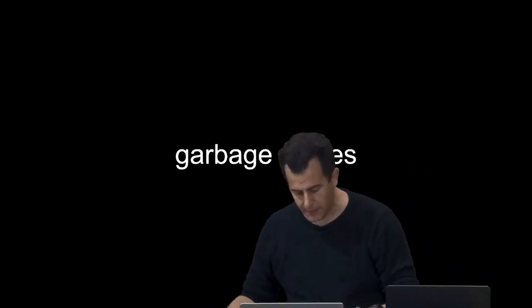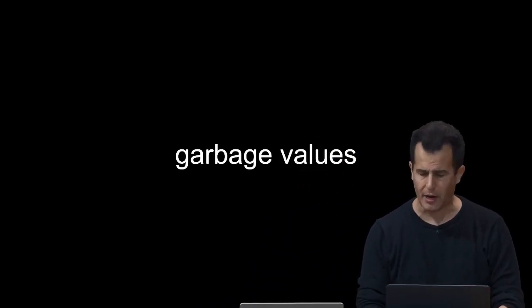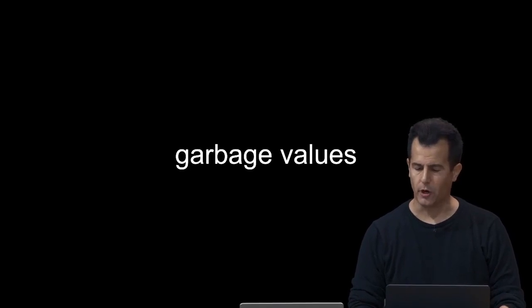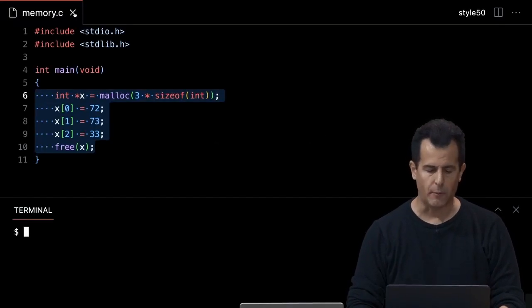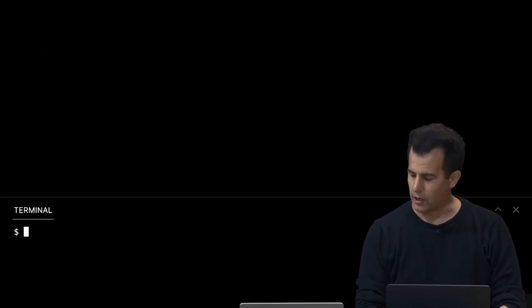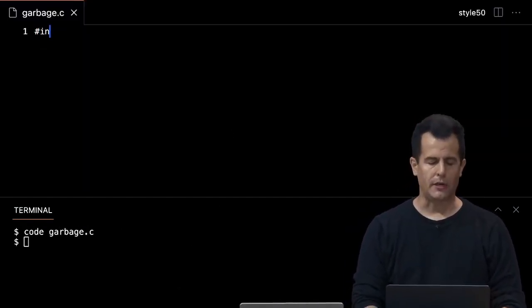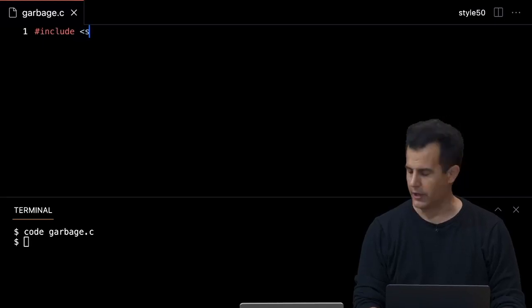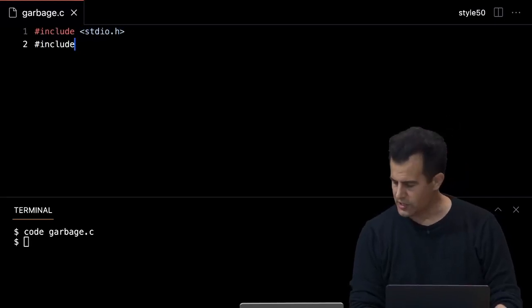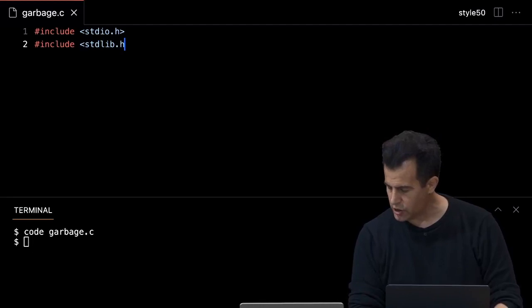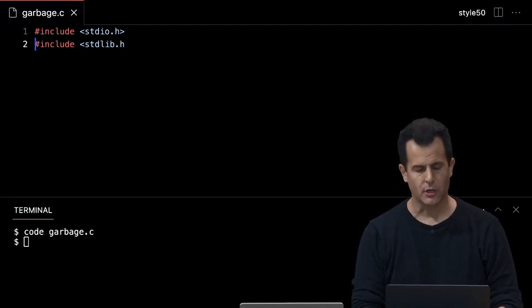Let me go ahead and whip up a really quick program here after shrinking my terminal window. Let me close memory.c. Let me go ahead and open garbage.c. And in here, I'll include standard io.h. Actually, we don't even need standard lib.h.